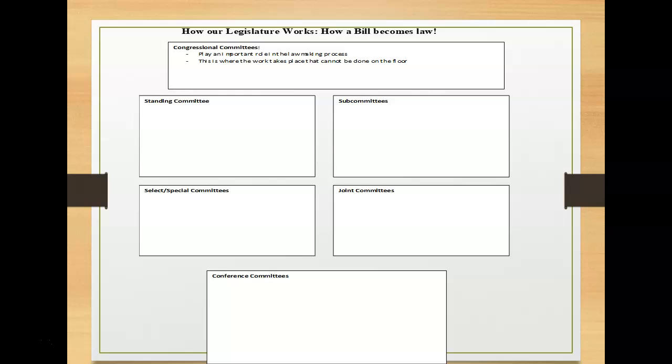Here I provided you with just a little template on how you can organize your notes. The more organized you are in taking notes and having this information, the easier it's going to be for you to review, to study your notes.